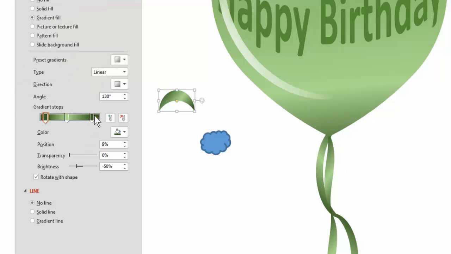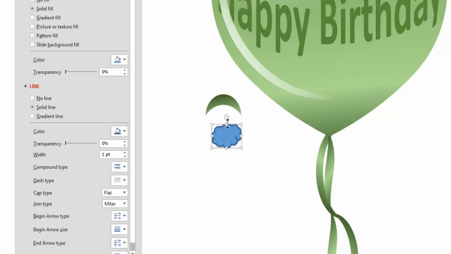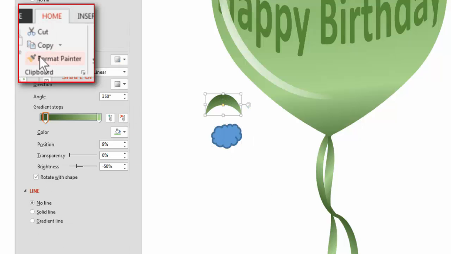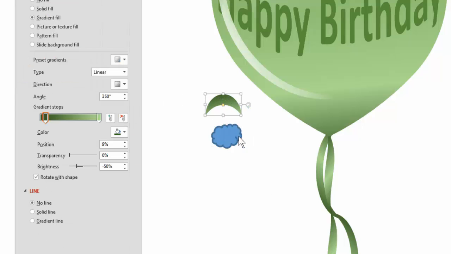Now I don't really need 3 stops. I'm going to get rid of one, and I'm going to do this. I want my dark to the top. So I'm going to rotate this so the darkness will go to the top, something like that. Now I'm going to take my cloud shape here, and I'm going to have the same fill. So I'm going to click on this one. I'm going to just borrow the fill there and apply it here. And we get that. So I'm going to just flatten this out a bit.